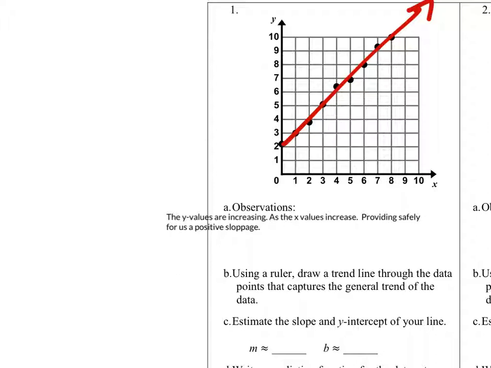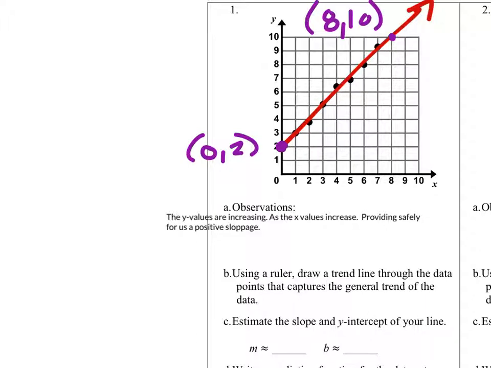We already drew the trend line, not with a ruler, but we drew it. So I need to find 2 points that I can use. After I've drawn the trend line, I ignore the points that were on there before. Meaning I'm not going to use any of those points to figure out slope or the y-intercept at all. So I've got a point right here at 0, 2. But then I've also got this point up here at 8, 10. Now again, this is eyeballing, so you may have used different points and your slope may be slightly different as well, which is okay.